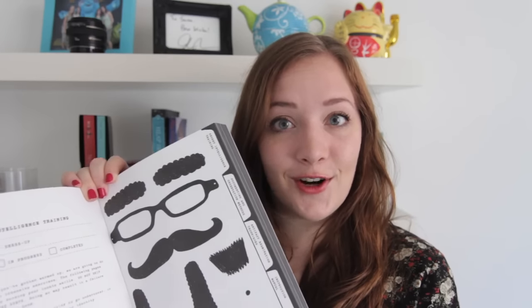Then we have Finish This Book. This one is a fat one. It consists of secret intelligence training, documenting and observation methods, artifact examination techniques, and an instruction manual. This is where the secret intelligence training starts. This book kind of feels like going on some kind of secret mission, and while you're going on this adventure you're filling out the entire book.